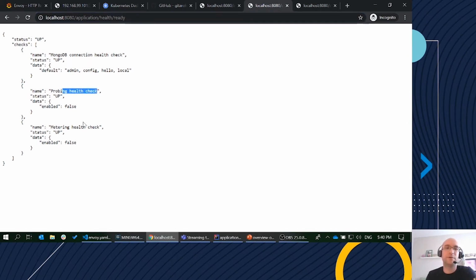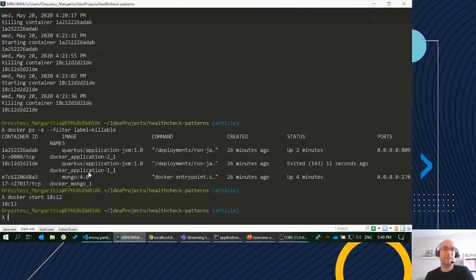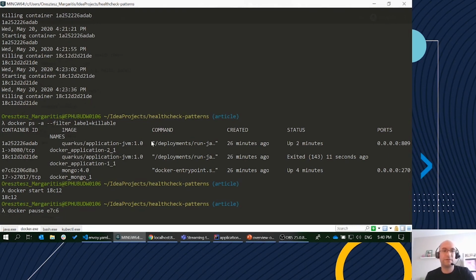So now I disable the probing and metering health check, and let's see what happens if the database is not running. Now everything is up and healthy. I'm going to give a break for the database instance.